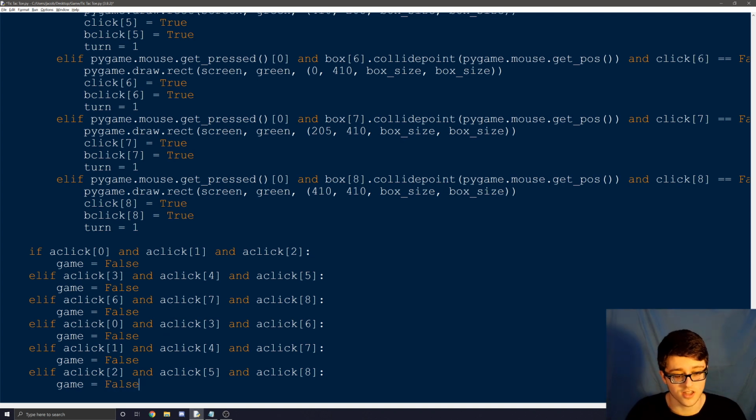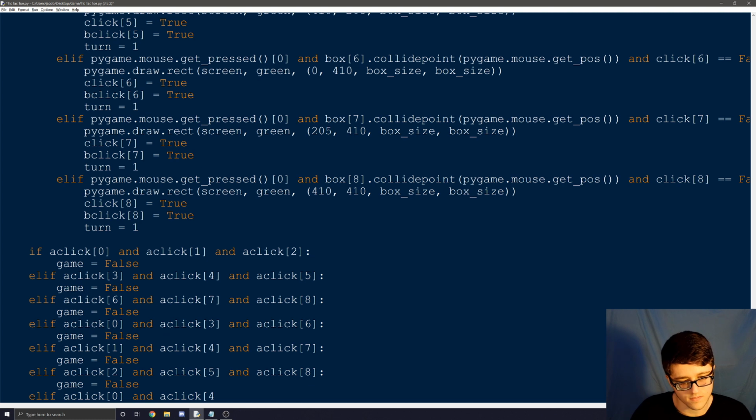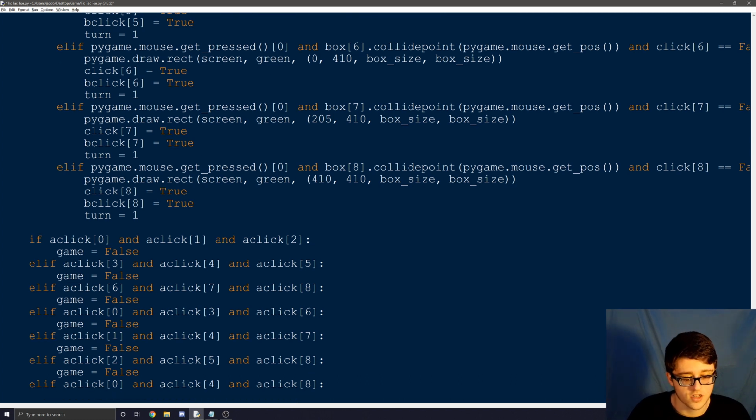So now we need to do the 2 diagonals. If a click, this time it's going to be 0 because we're starting top left, and a click, forget what it is, we can check our cheat sheet. It's 4 and then 8. And a click 8. Now we just need to do it the other way.